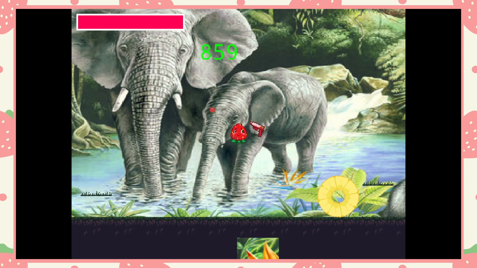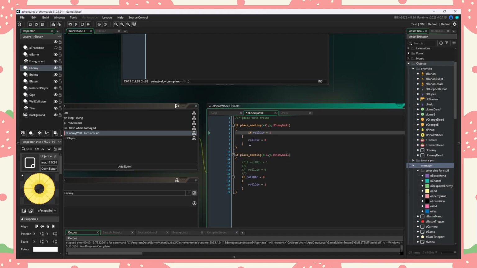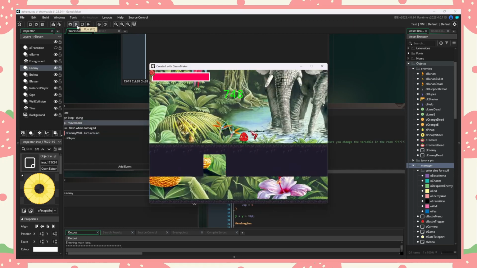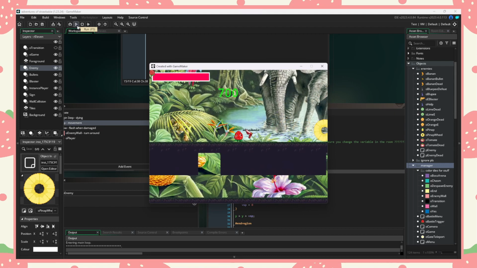And there's no weird glitchy things. Oh my, it's clean too. Oh my god, I was just being so stupid. Okay, she works. We're not touching it. Okay, that fixed it.